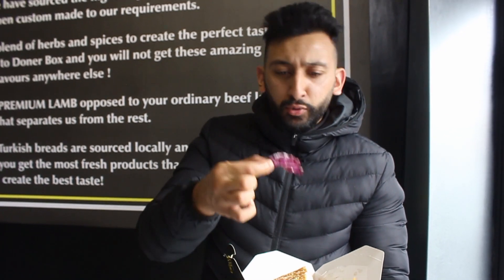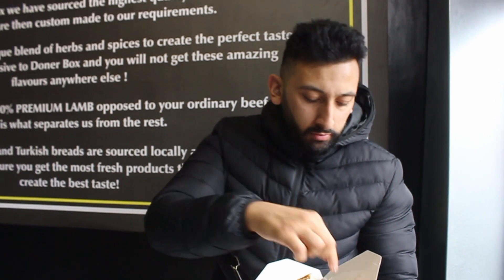Very fatty, very very fatty. As I mentioned, that fatty taste coats the whole palette of your mouth. There's definitely a leaner element to it compared to your normal takeaways. And then you've got this beautiful slaw — a bit of a crunch. We're going to try the chicken now.